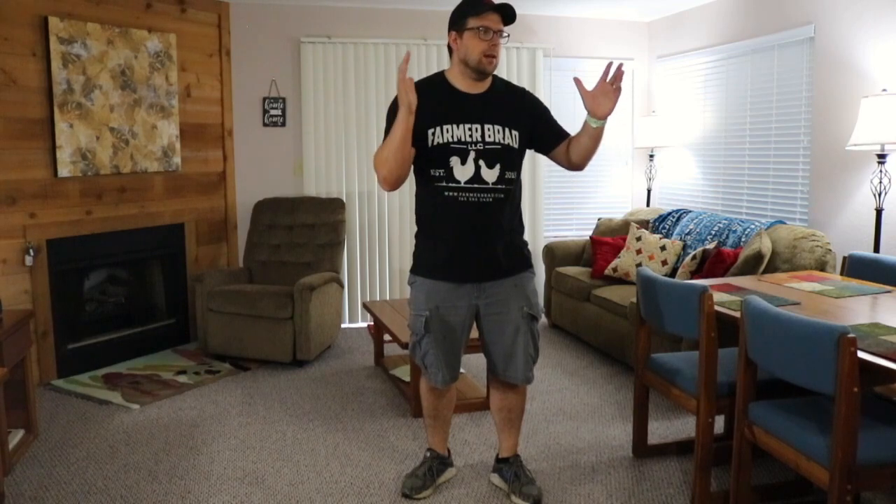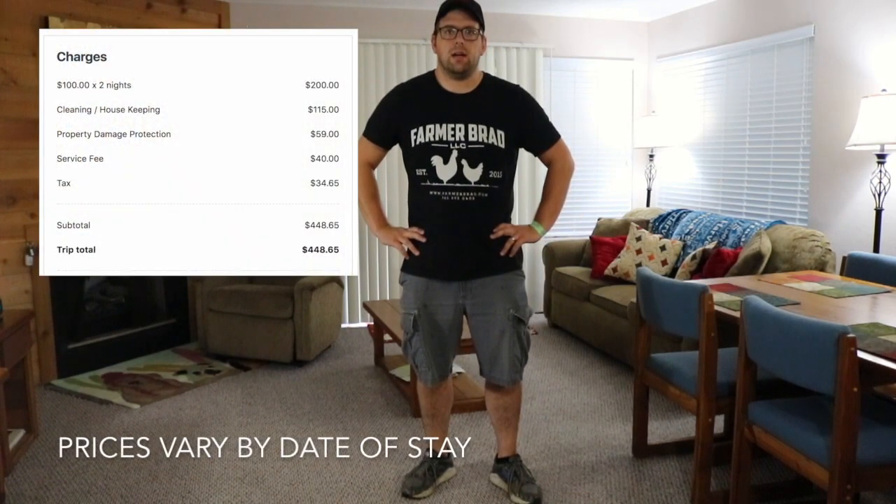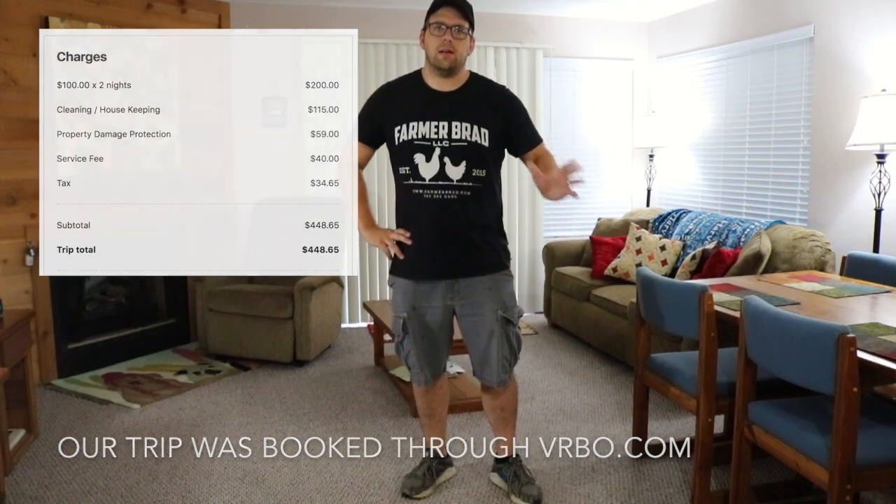So in conclusion, this is a great place to stay, especially during the Mother Earth News Fair. It doesn't get any better than having a kitchenette, washer, dryer, two rooms, and just being able to be very spacious. A word of caution though — be aware there are some additional fees. There was a $100 cleaning fee and some additional fees, so initially it started off $100 a night, but after all those fees it ended up being about $200 a night.